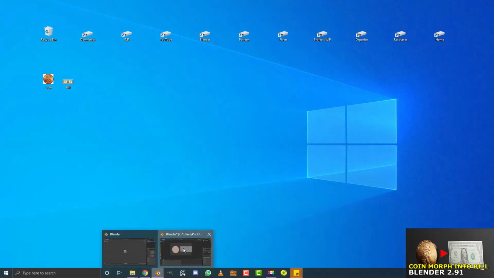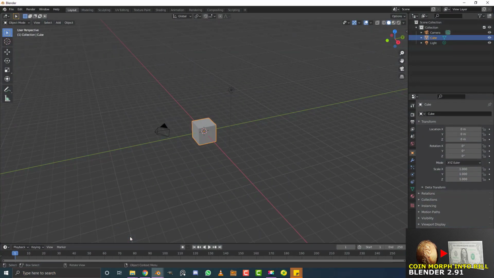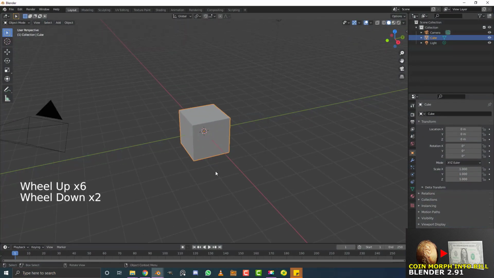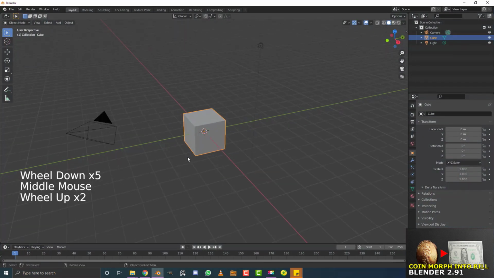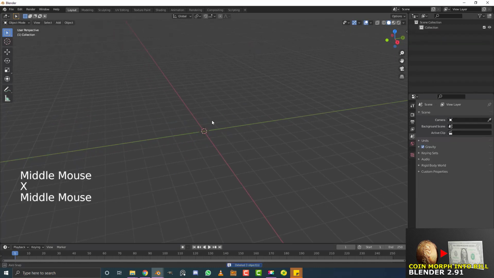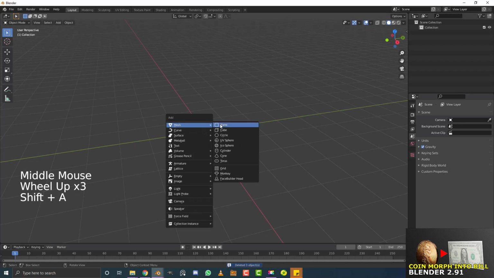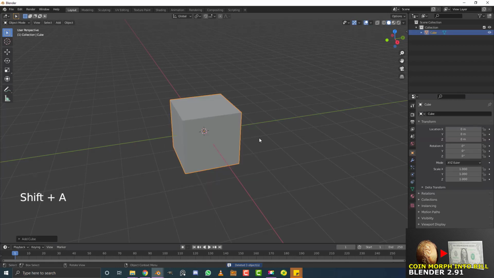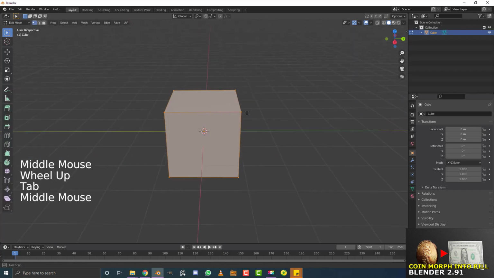So once you've done that, go ahead and open up a new scene in Blender. I'm using Blender 2.91, so I'm going to hit A to select everything, and I'm going to hit X and delete. And then I'm actually going to hit Shift A again and add in the default cube, because I just remembered we're actually using a default cube, even though we're going to be modeling it into the coin. There are several reasons for that, but let's Tab into edit mode with the default cube selected.